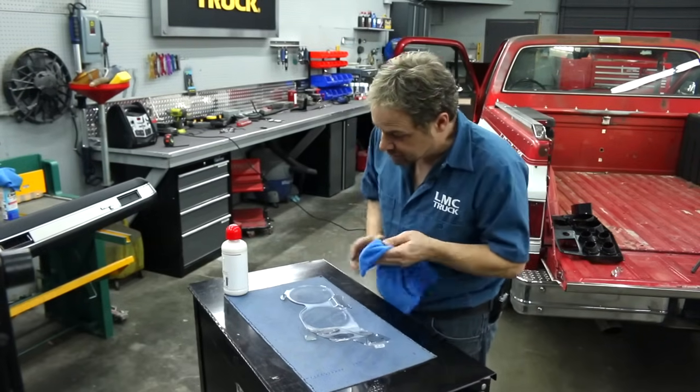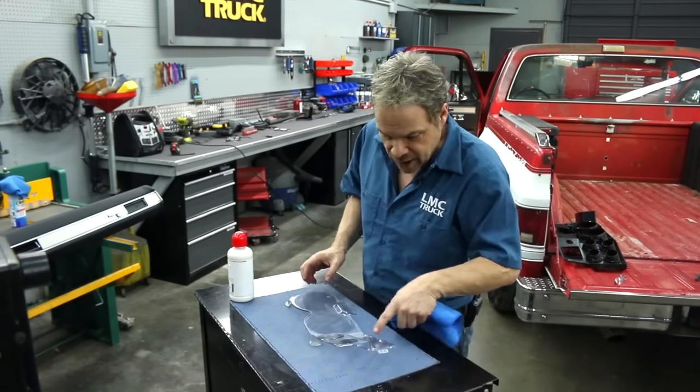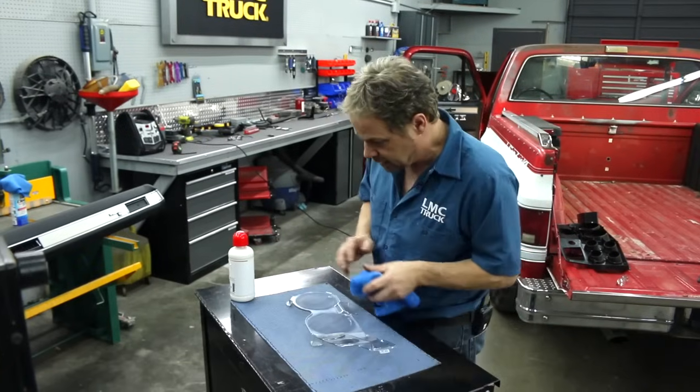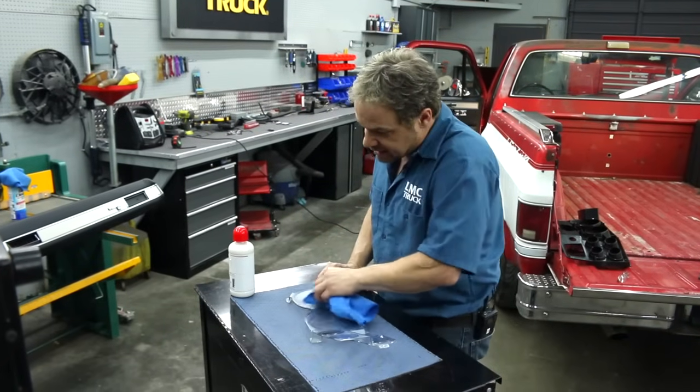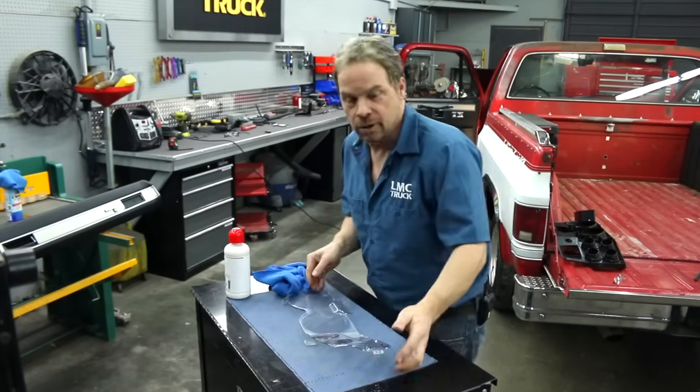All right, I'm going to call this a successful failure because we cleaned it up. It looks much better, but we can see some scratches that are permanent. So we're going to put this back in. Since it's easy to remove, we'll just hit up lmctruck.com, get a new one.